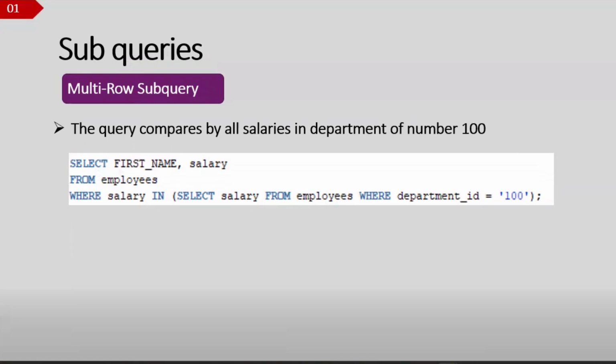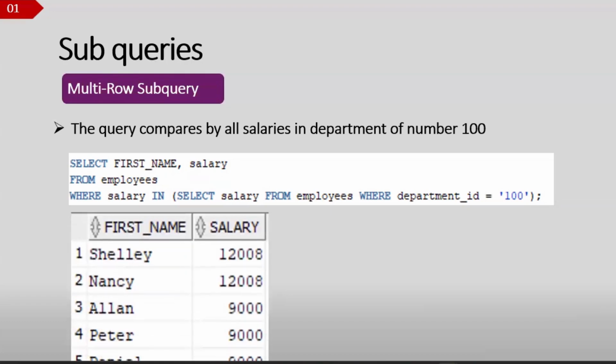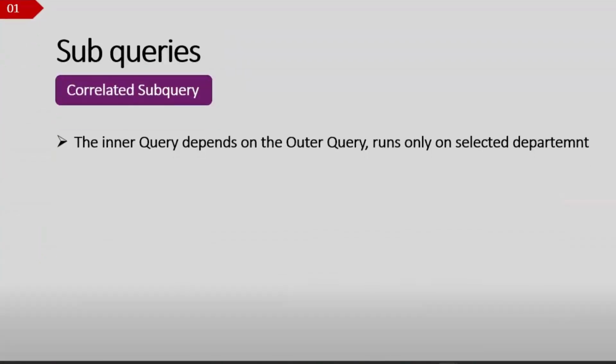Because it will get more than one value, so you need to use the IN operator. So where salary in, open two brackets, and select the salary from employees where department equals 100. And this is the output.